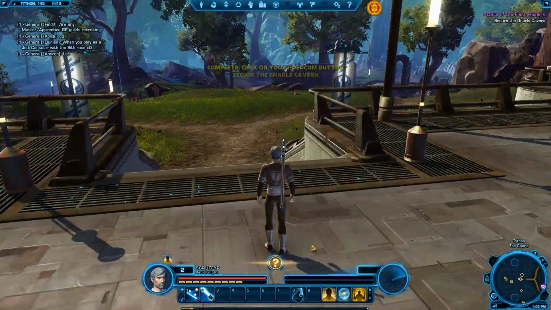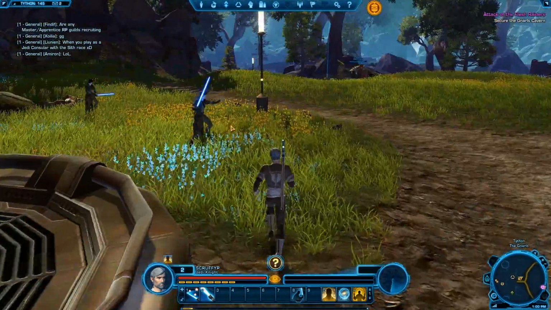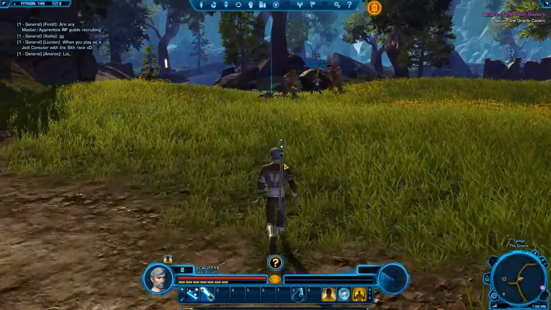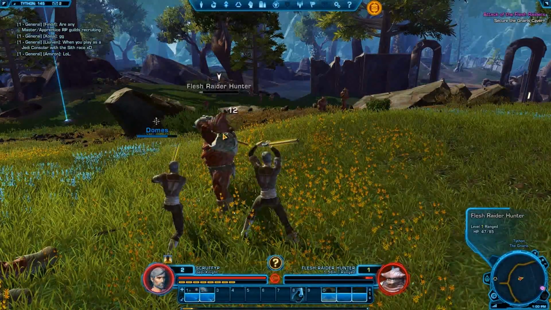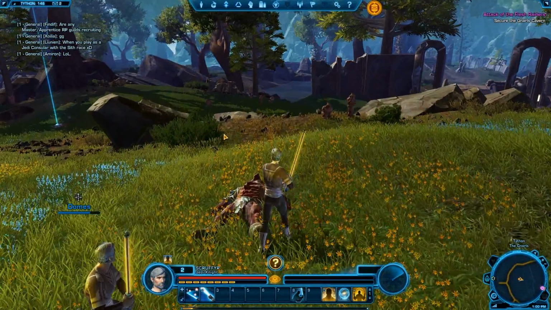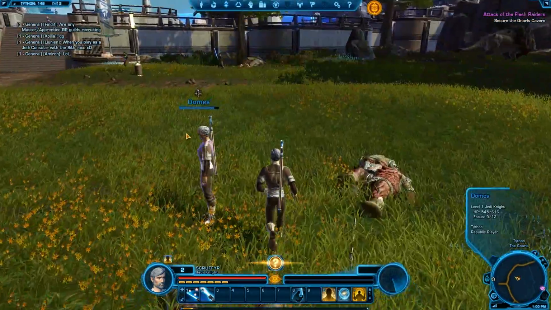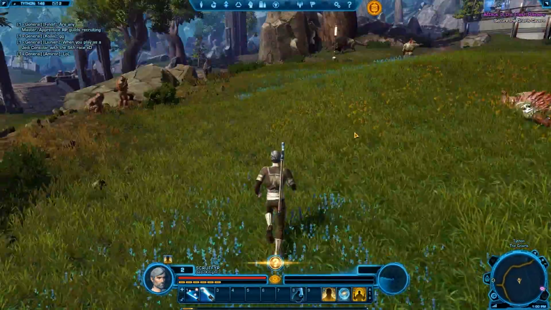Okay, so let's go back out. I really want a Jedi. I really want a lightsaber. It's like one of the main things I really want to get is a lightsaber. Let's get started. But, dude, you got the same hair as me. What the hell is with that? Why did you get white?